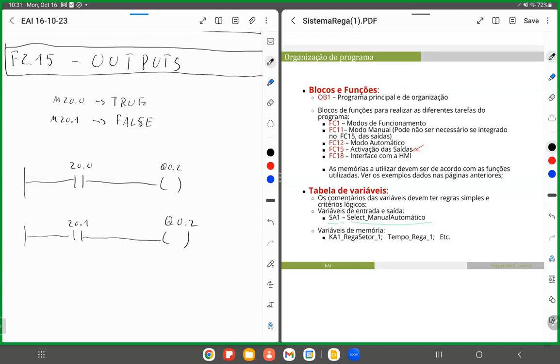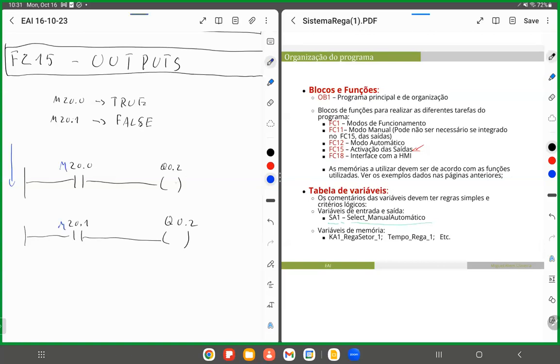Okay, off. Yeah, why do you say that, Miguel? Well, because of the branching, if both conditions are verified, the program is in the scope of time, and the last one will turn it on. Yeah, right. So the program is executed from top to bottom. So it will go to the network and say, M20.0 is on.